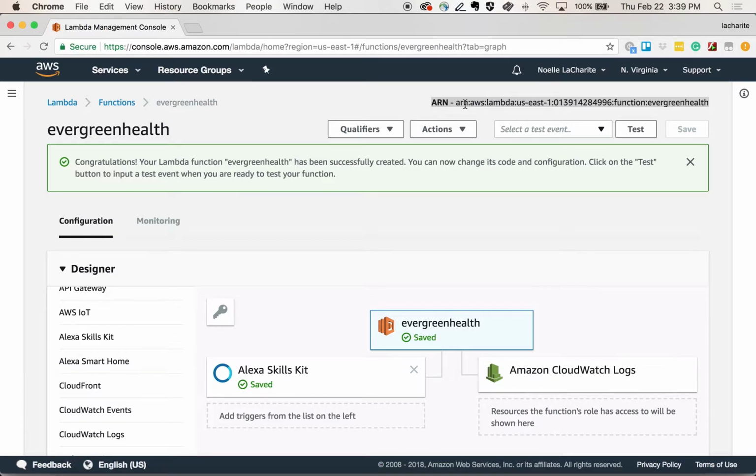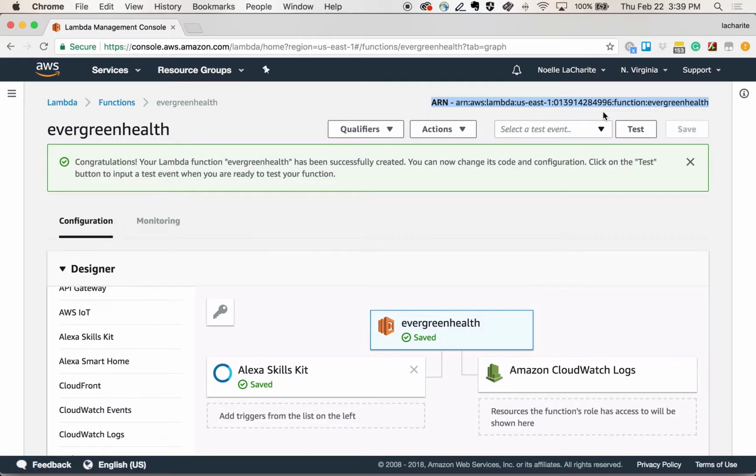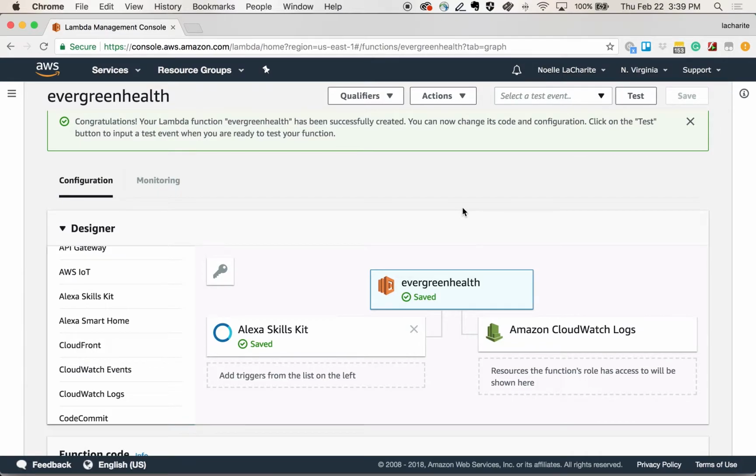Again, the main steps here are to get the download. Let's say you're in a skill you want to export. You'll get a download deployment package option. You click on that, that'll give you a zip file. Then you go in, just as we did, create a new function, identify the Alexa Skills Kit trigger, and configure whether or not you want to use the skill ID for validation. It's definitely a best practice, so please do that.